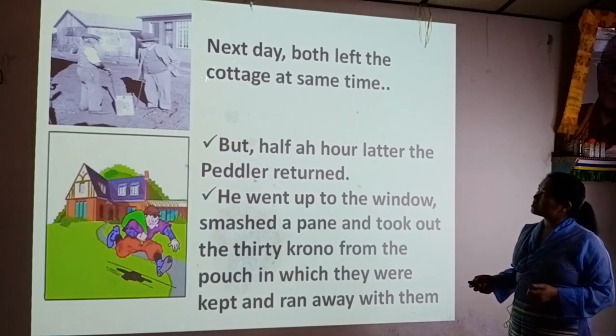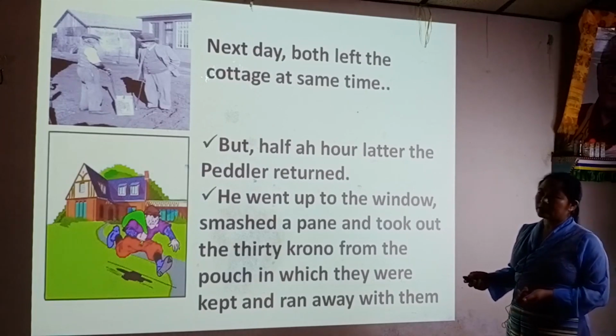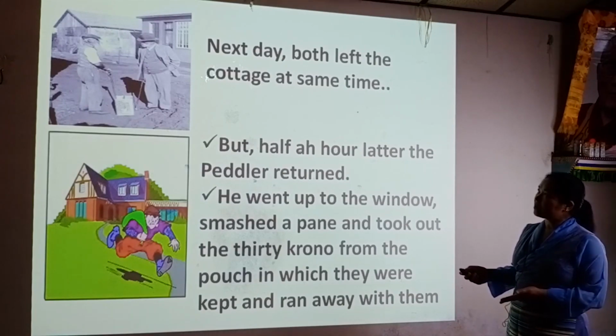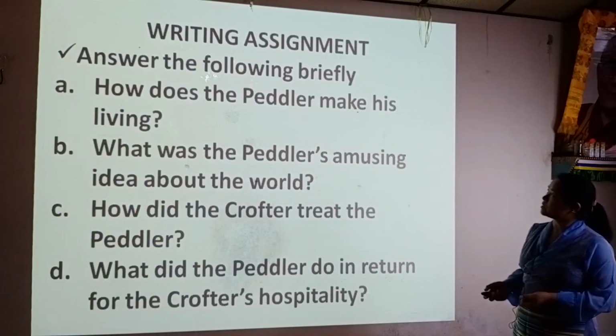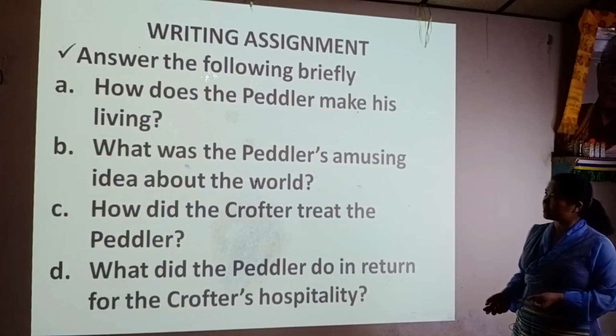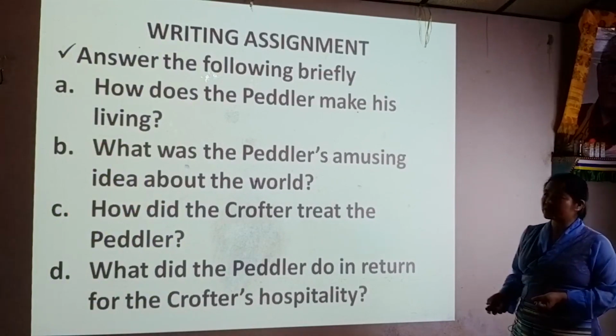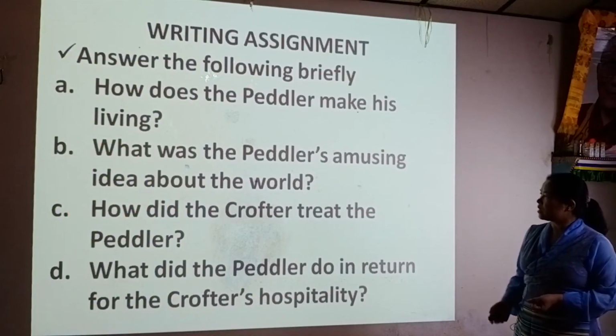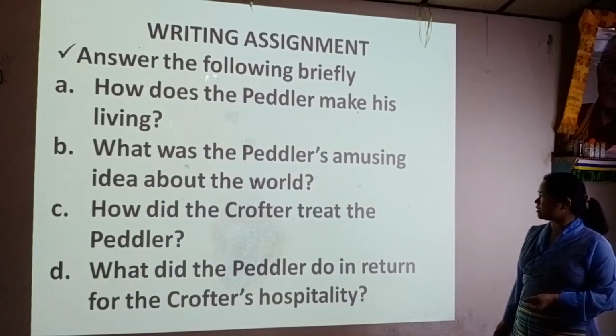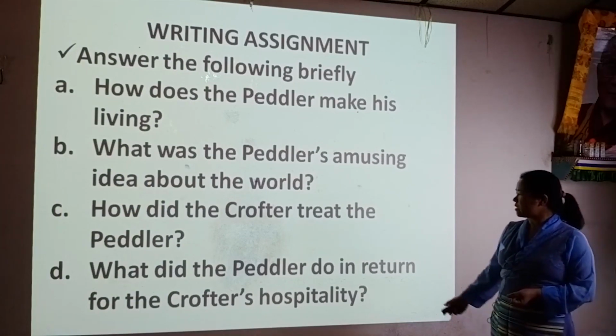Okay, so we have covered quite a lot here, and I want you to practice writing. Okay, answer the following bravely. How does the peddler make his living? What was the peddler's amusing idea about the world? How did the crofter treat the peddler? What did the peddler do in return for the crofter's hospitality?